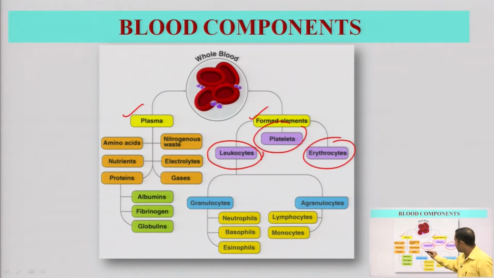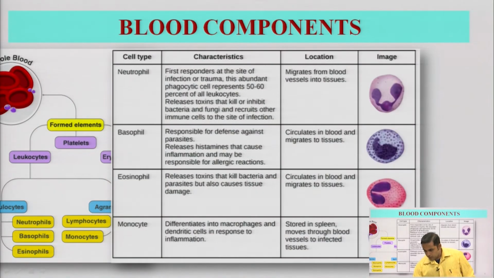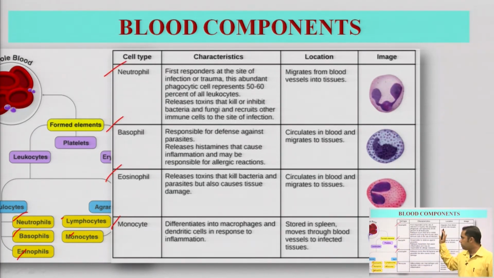In the previous lecture we have covered this area. Let me tell you about this part. I hope you can recall, in my second lecture on immunity, I told you in detail about all the various kinds of cells and the activity of those cells, like neutrophil, basophil, eosinophil and monocytes. You remember I took this part from that slide.